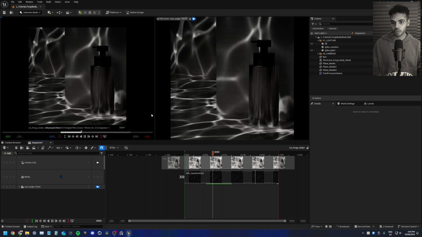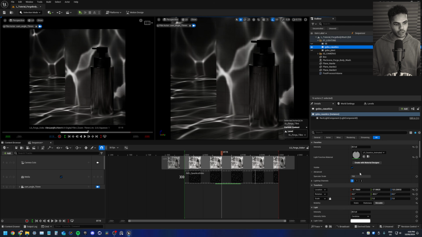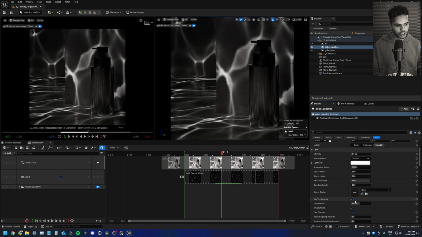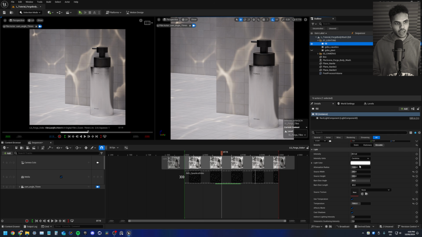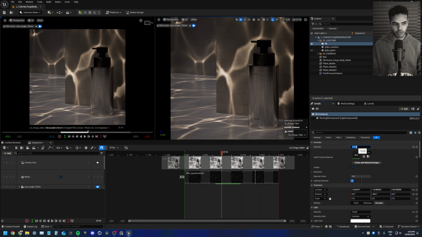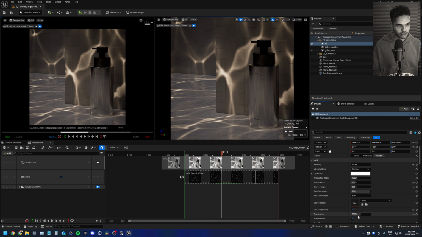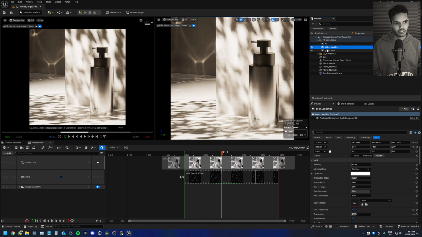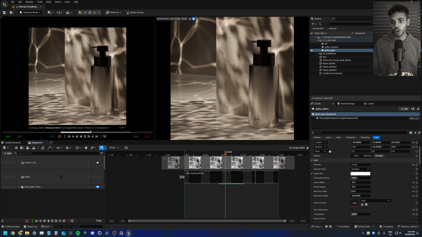Cool, and now we have some caustics moving. And we can also change the temperature of it. I'll make it warmer, 4500 maybe. And then we have our fill light, which is way too bright now. So let me, maybe, yeah, like a 1. And I'll make the temperature slightly warm. And then we have our Gobo plant, which we can now also tweak. Cool. So now we've got a few Gobos layered on.